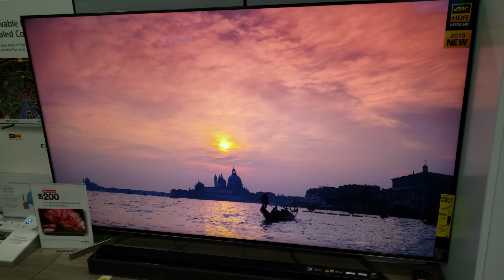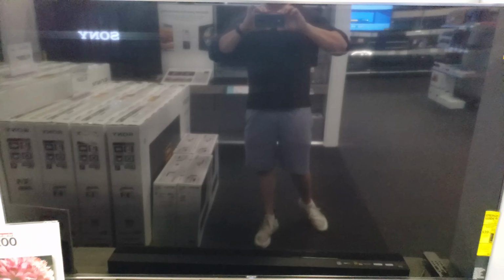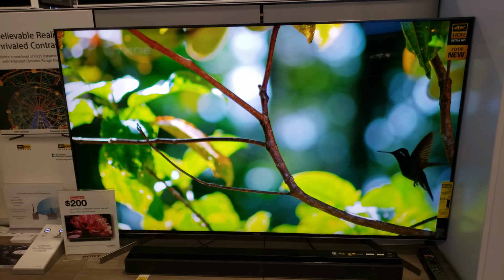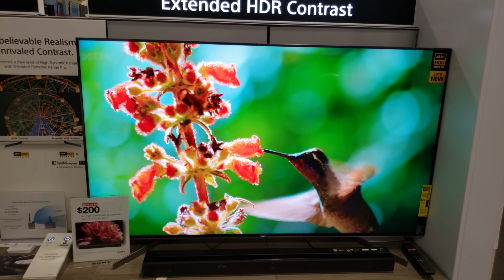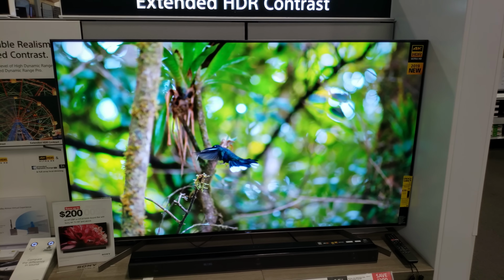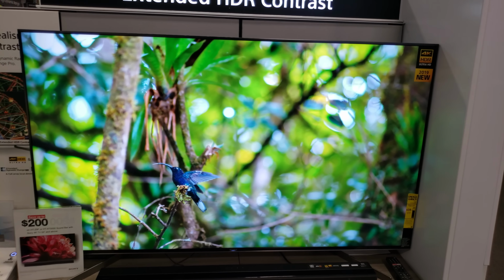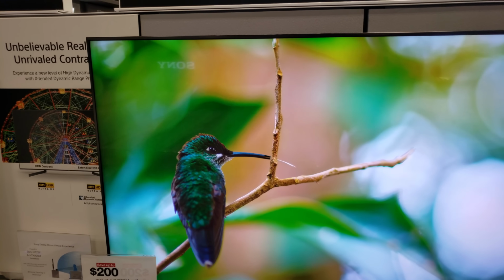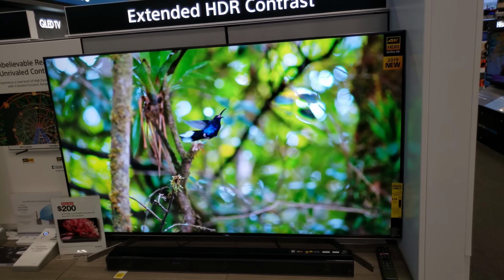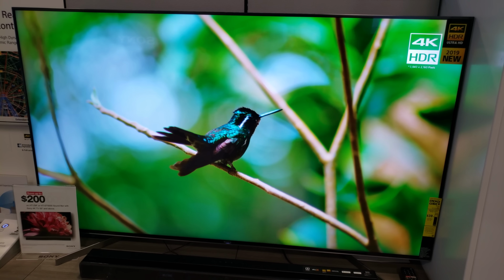The lack of zones is a little concerning, however, it's the implementation that's important. Now, up close, it has some blooming around the Sony logo, which I saw on the 900R behind me, which is 8K. So the picture is beautiful, but I would easily recommend the Sony 950G to anybody looking for a display. It is an upgrade over the 900F. Is it substantial? Only in terms of peak brightness, and that Dolby Vision implementation is better on the 950G. By how much? I'm not sure, but if it is better, it is a plus.